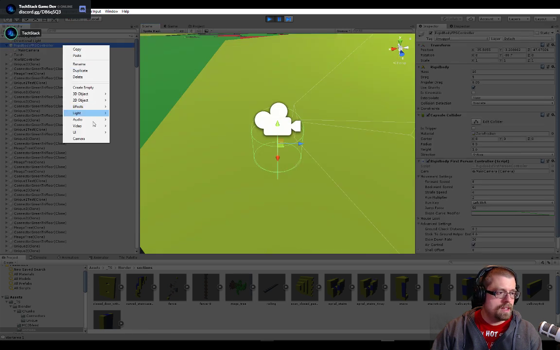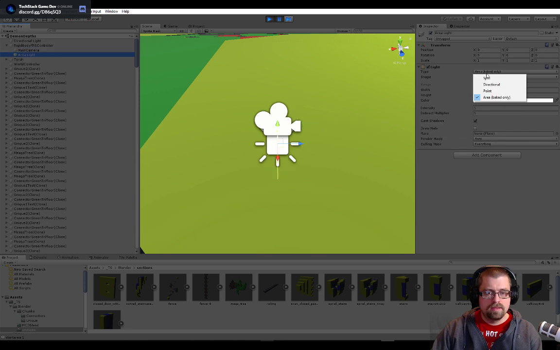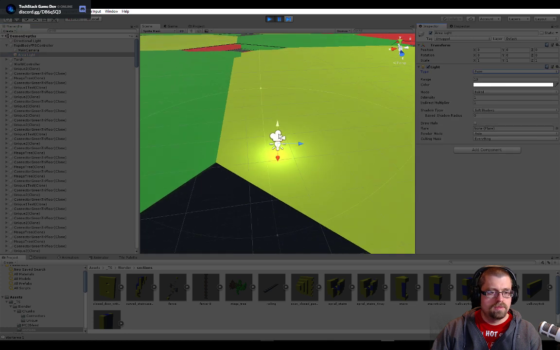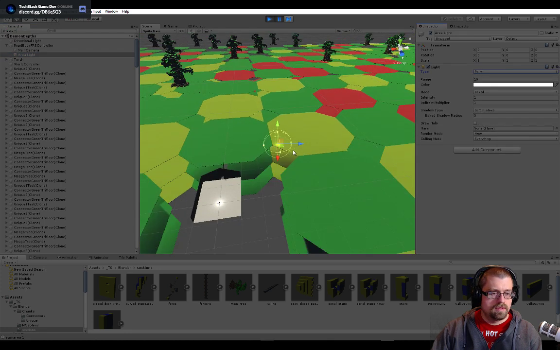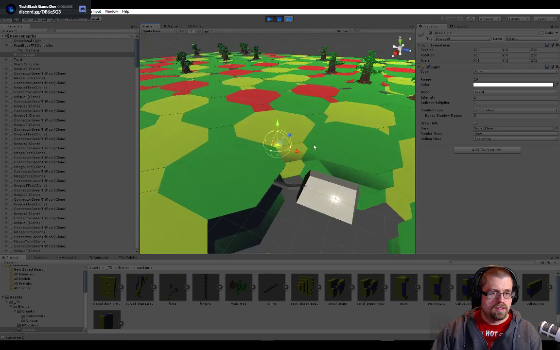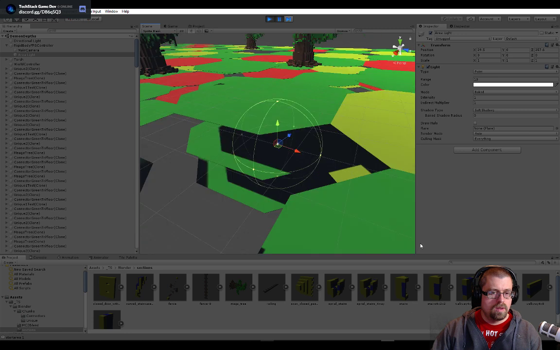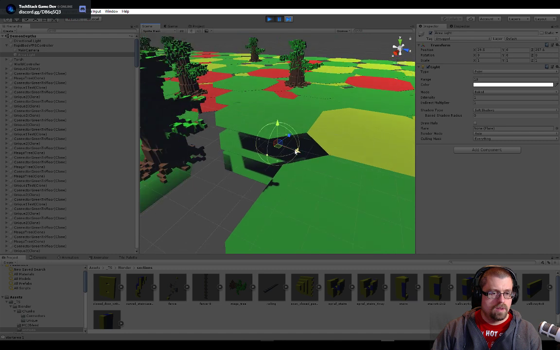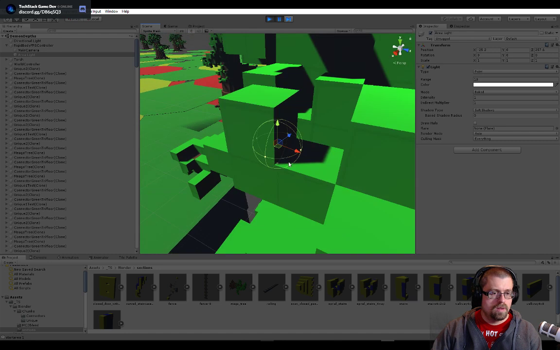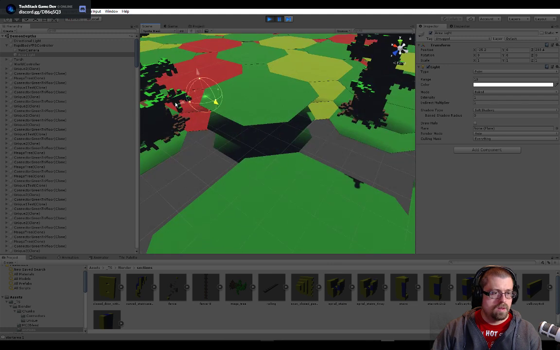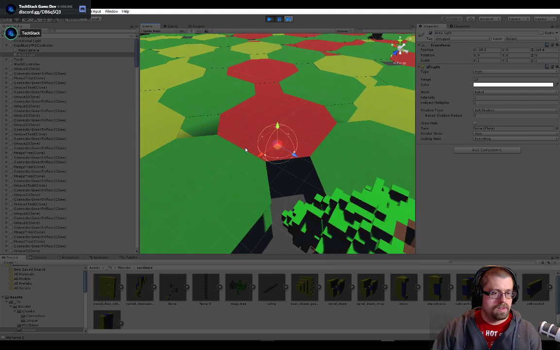We're gonna add that spotlight again. Point light, spotlight, I don't remember. Point. Boop. Come on, get me on one of these trees, please.